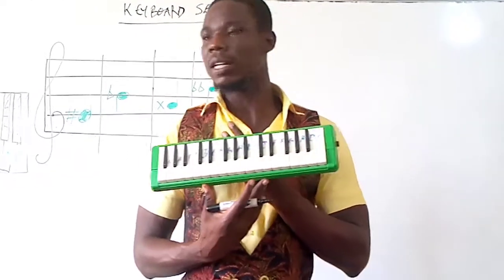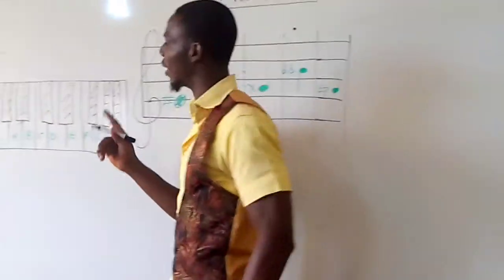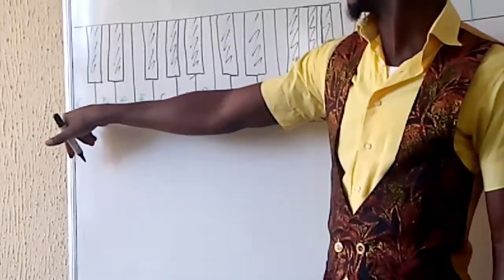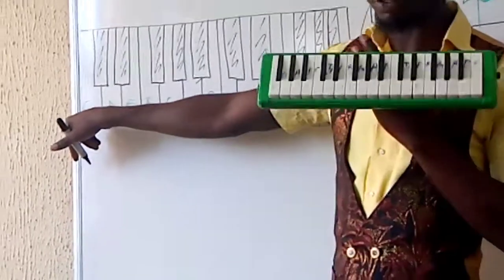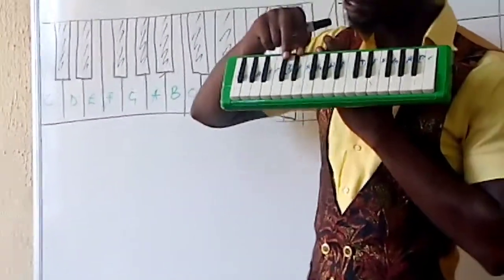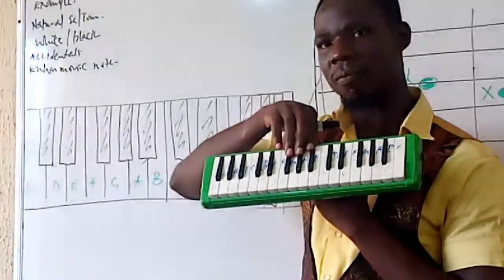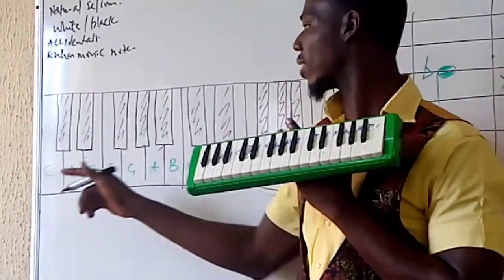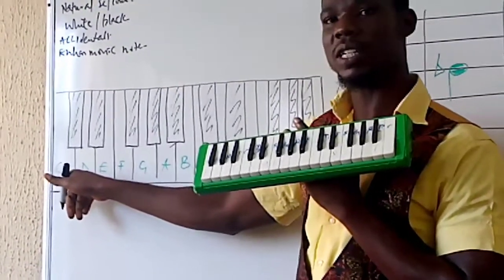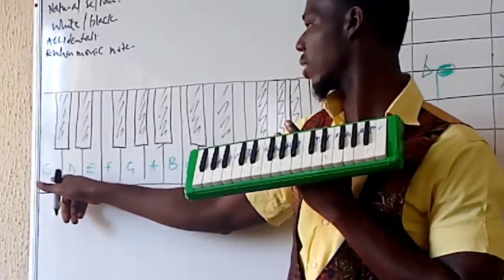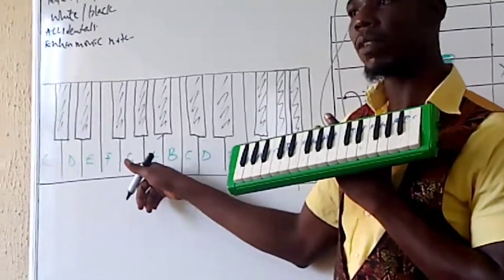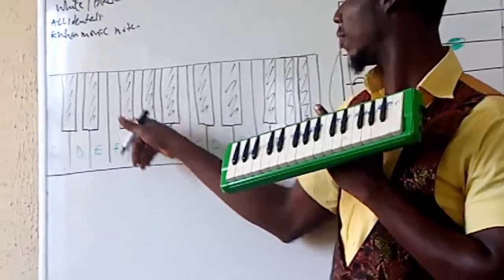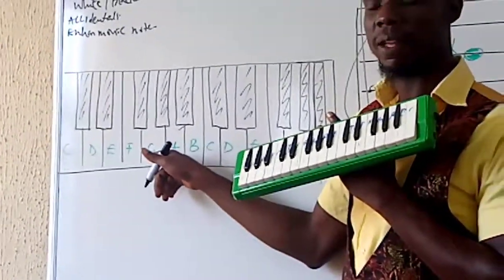Now talking about the keyboard, like we treated in our scale, from the first end of our keyboard, we have C here. If you look at the keyboard, it's arranged in sets of 2 and 3 blacks. The white key before the set of 2 black keys is known as key C, like we've been talking about before. And C has its own scale. We also treated the key of G. G is found immediately after the first set of 3. That's the first note, and you have your G there.